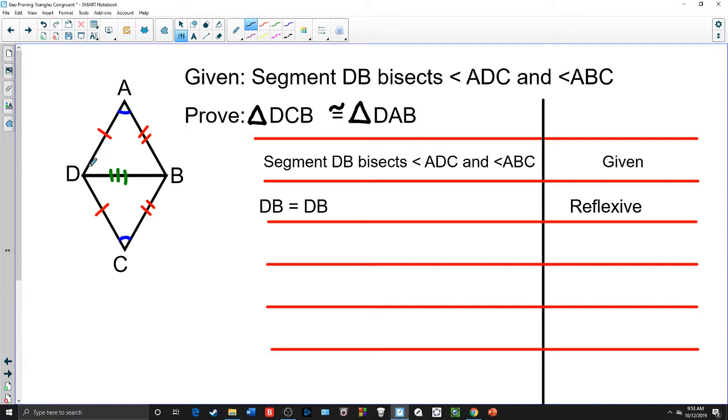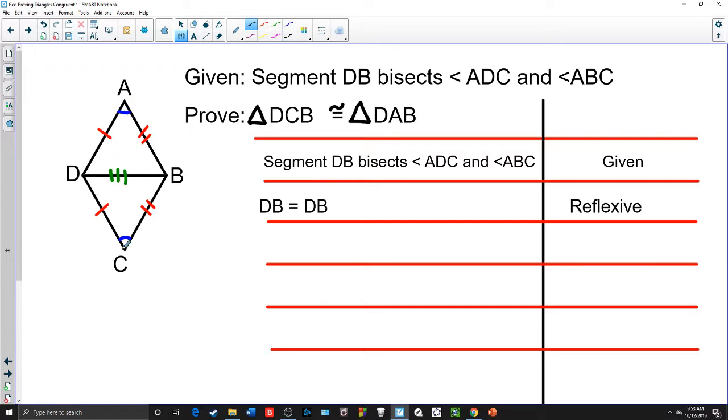So we have one side congruent, a second side congruent, and the third side congruent because it just pairs up with itself. So all three sides are congruent to their corresponding pieces. That means all three sides are done. So all three sides match up. Now we need to get to the angle bit.